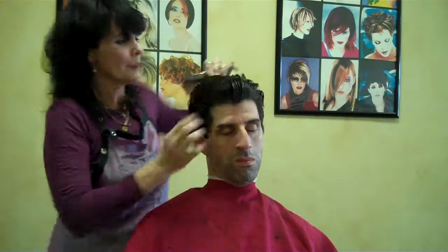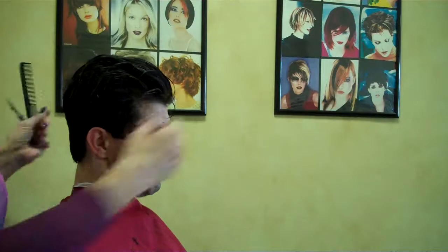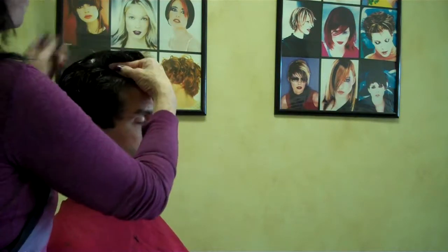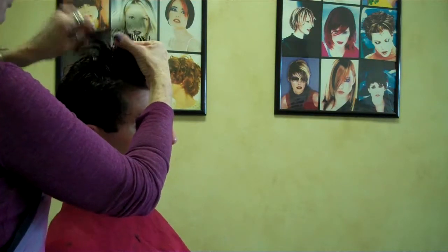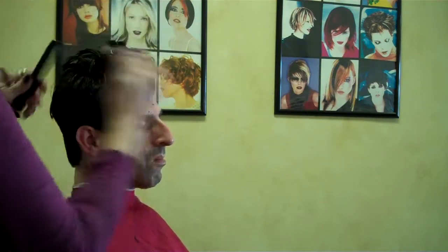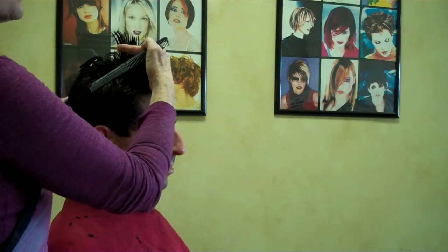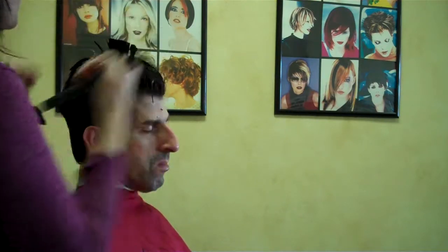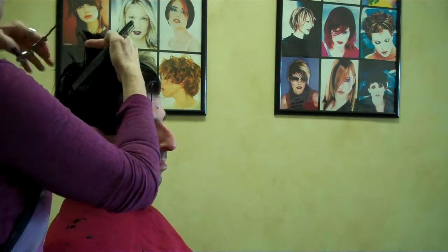Okay, now after you do that, what you're going to do is you're going to turn the customer like this, hold your head straight up, and then you're going to pick up where you were sectioned off at, and there's your guideline. So go for it. Stick with it from the side angle. And then always make sure you keep pushing that customer's head because they're going to move their head on you. So you have to keep that line straight. It's your job to make sure that line stays straight.